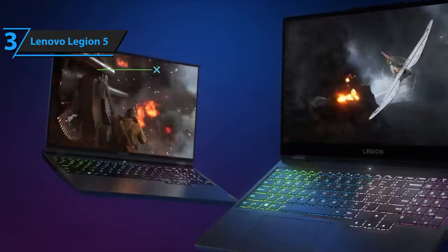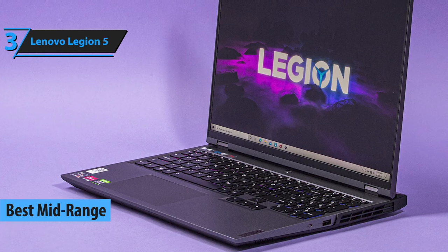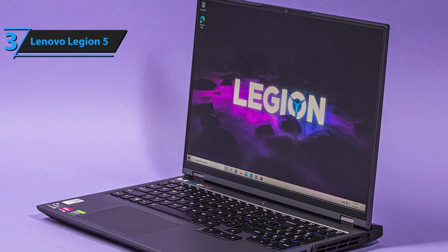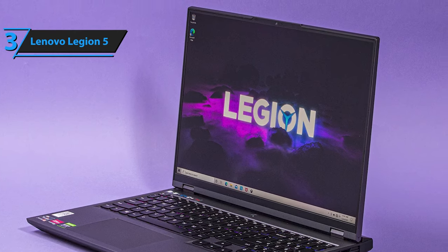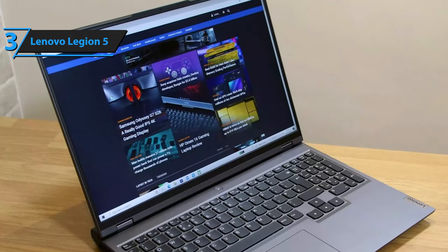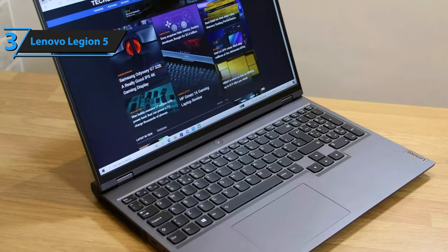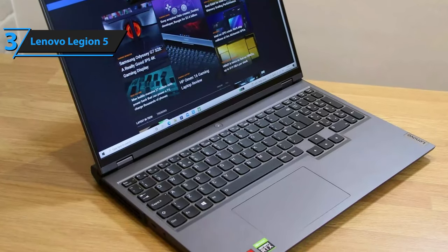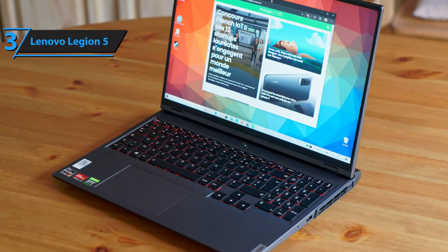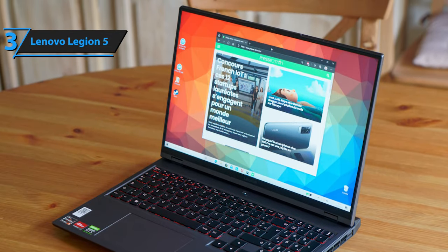Introducing the Lenovo Legion 5, which we believe is the most outstanding mid-budget gaming laptop of 2024. We were looking for a laptop that balances a powerful CPU, a capable GPU for occasional content creation, and a high-quality display. The Lenovo Legion 5 fits the bill perfectly, and offers some other impressive features as well. Sporting an all-plastic construction, the laptop is bathed in a dark blue hue, referred to by Lenovo as phantom blue. Complementing this primary color is black, used on the vents and the bottom panel, creating a pleasing contrast. Despite its plastic make, the laptop boasts a sturdy build quality. The flex in the chassis is commendably minimal, considering the materials used.